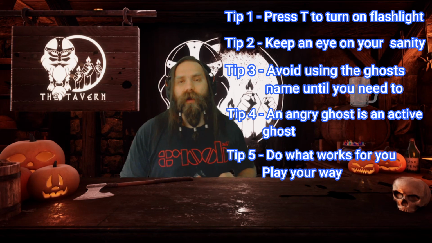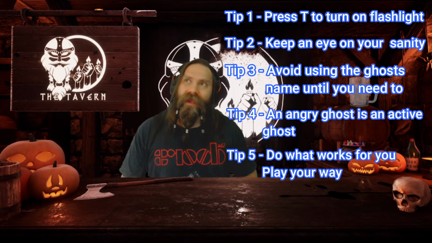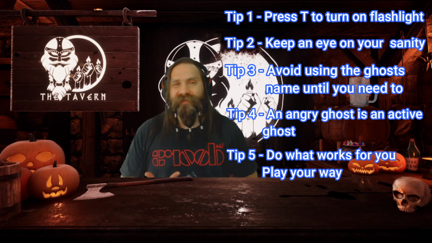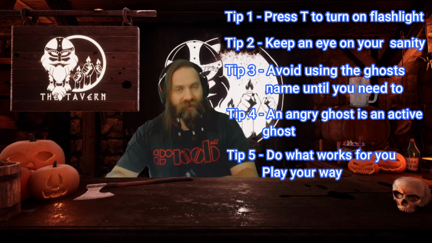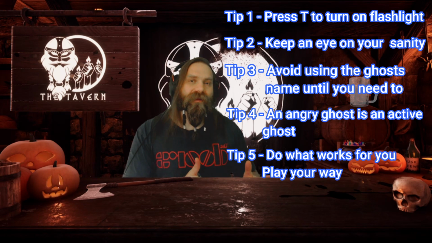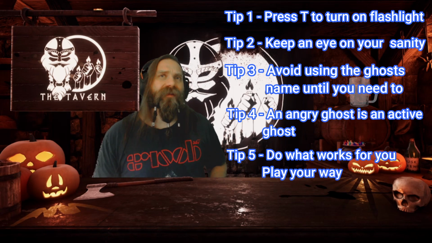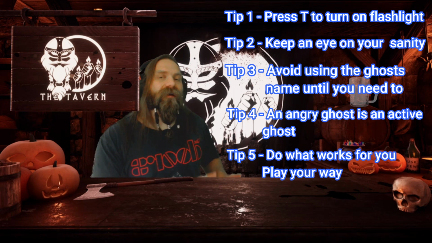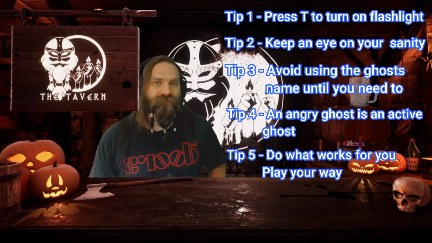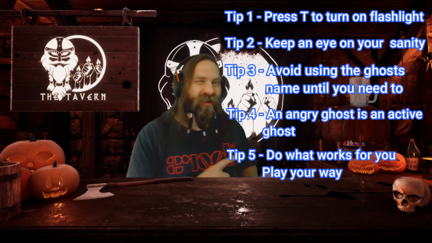Some items are not very good at sweeping, like the ghostwriting book, for example. And to an extent, the spirit box is also one of those items. Items that you need to place or keep in one spot and then wait for a response are typically not very good items to sweep with. So save those for later after you've identified the ghost's room. The UV light is also one that you probably want to hang on to until later.